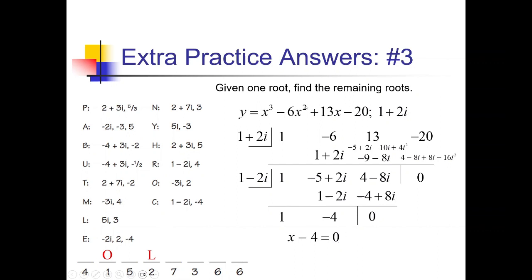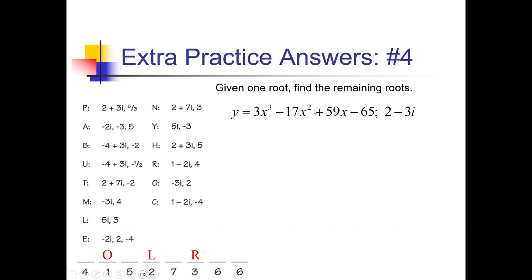So my answers then, we have 1 plus or minus 2i, and also positive 4 from that last branch. So we end up with 1 minus 2i and 4 as the answers I'm actually looking for. C looks close, but we have a minus instead of a positive 4 there. R is what we need. 1 minus 2i, positive 4, so it's R going above number 3.